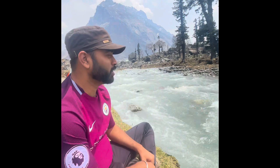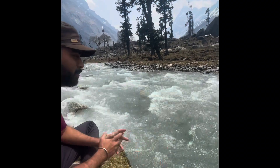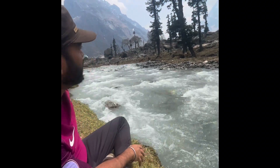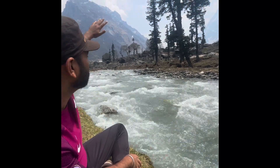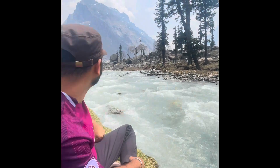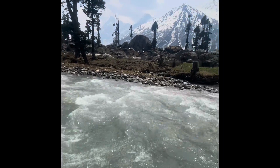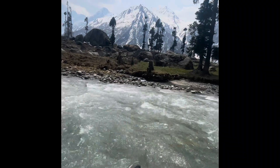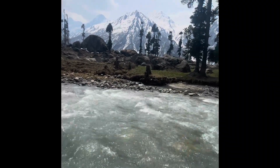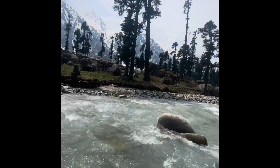Hi guys. I hope you are enjoying this view. Just check this stream — this vertical stream is so pure that we can basically drink it. This is coming across the glaciers. All these glaciers are coming across in the sun and it actually has good drinking water. We have been drinking this water openly all the way. So just enjoy the scene. It is amazing. It is a breathtaking view that we are enjoying over here. And the mountain in front of me — I would say that it is a glacier — it is looking very very amazing.